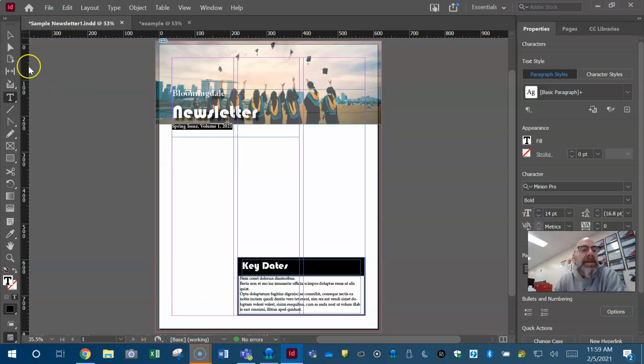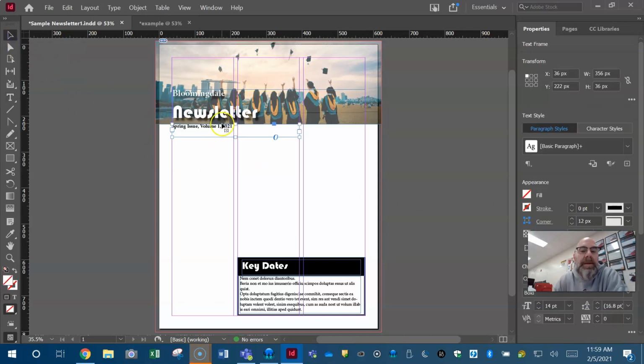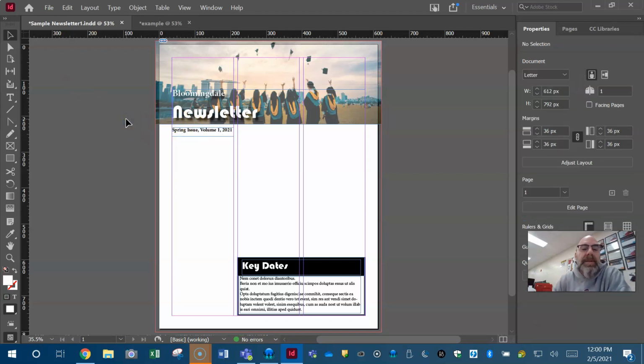So guys, you format your text how you want it to look. Now it's in a text box. Looks like I don't need that big of a text box, so I can shorten down my text box. I can always use the directional keys on the keyboard to nudge that text box around. Guys, remember, design likes space. So always leave a little bit of space. So check this out, guys.